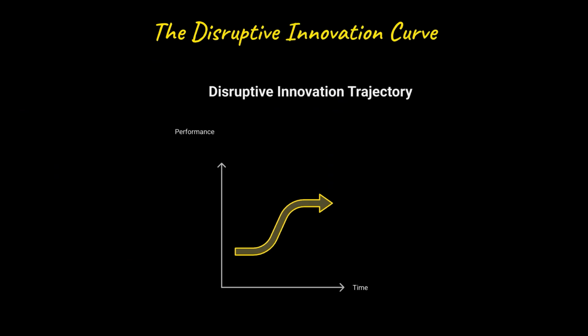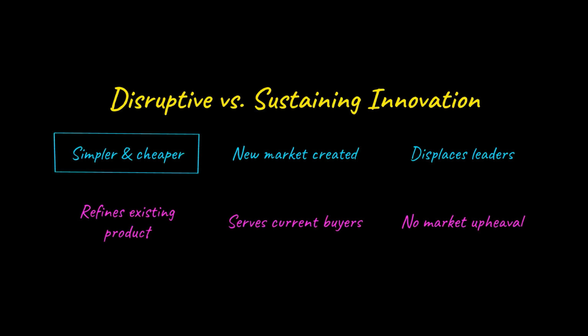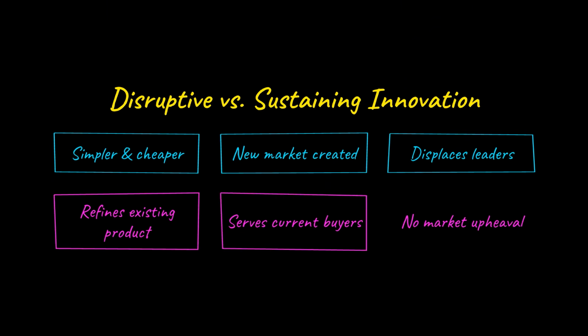A disruptive entrant begins with a low-end foothold, appealing to buyers the incumbents overlook. Over time it improves, crosses into the mainstream market, and eventually achieves full displacement of the once dominant players. Sustaining innovation is the contrast to keep in mind. It refines an existing product for current buyers without overturning the market. Disruptive innovation does the opposite. It enters from below, creates new customers, and displaces the incumbents entirely.